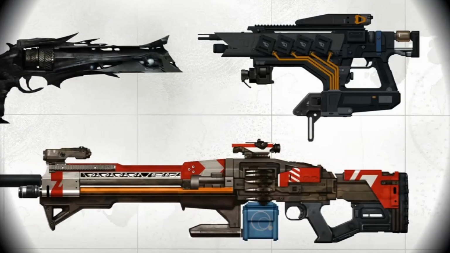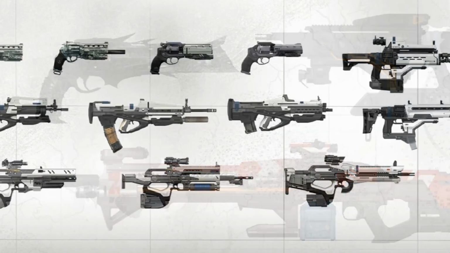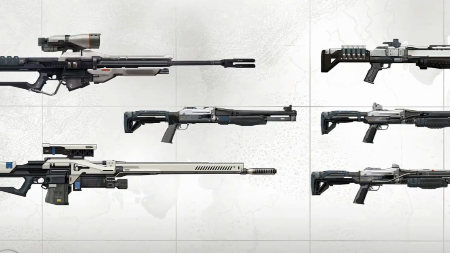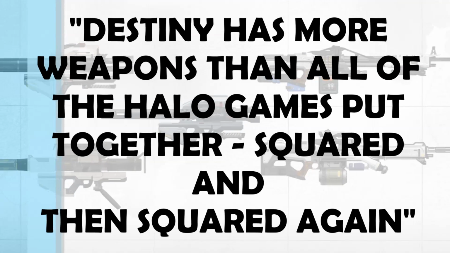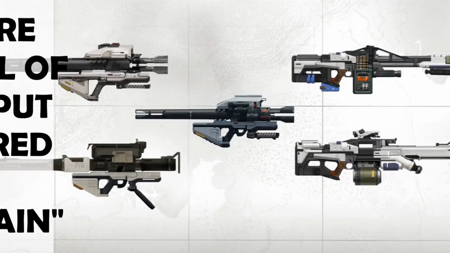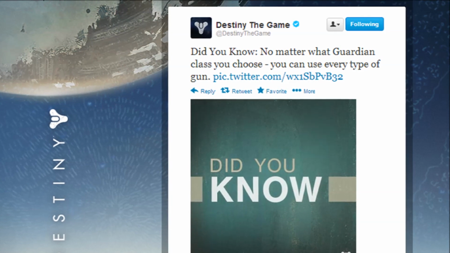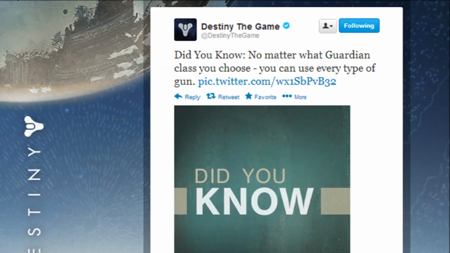First up, let's talk about Destiny's guns. Now, no first person shooter is worth a damn unless the arsenal at your disposal empowers you to feel like a death dealing gunslinger, and thankfully Bungie has you covered. In fact, Bungie has revealed that Destiny has more weapons than all of the Halo games put together, squared and then squared again. Now that's a hell of a lot of firepower, and it's worth knowing too that weapons are not class specific. In other words, each and every gun is available to use by all three Guardian classes, the Hunter, the Titan and the Warlock.